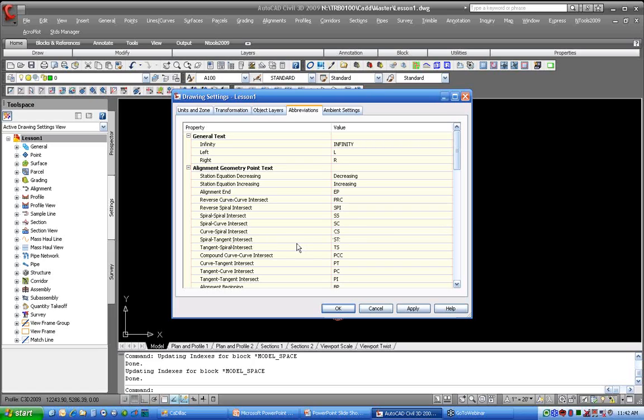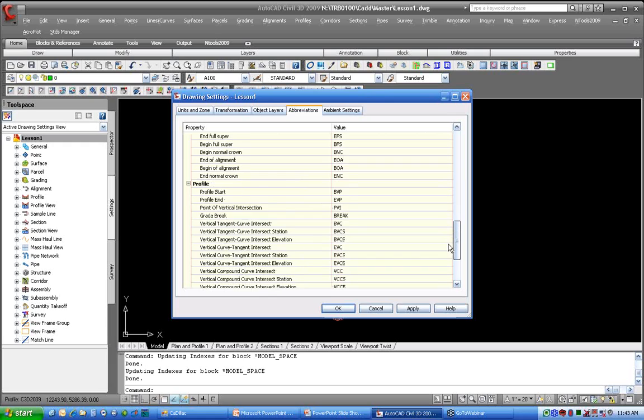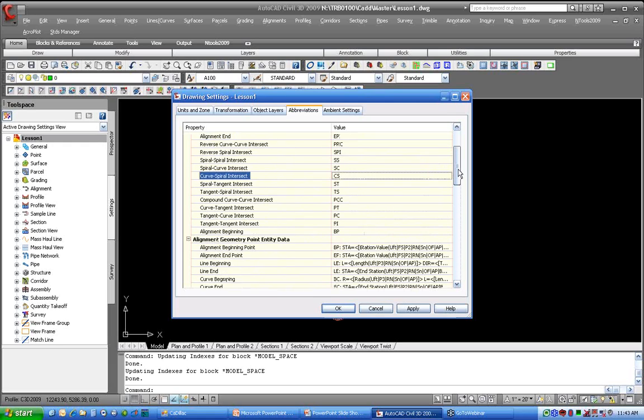So instead of putting in, say, for a curve, spiral, intersect, instead of typing in the characters CS, I would reference my label style back to this abbreviation, and then it will display whatever value I have here, and it allows me to come in and quickly make an edit in a single location and apply that to all of the styles in my drawing, all the different label styles I would have maybe for my alignments. All right, these I haven't really touched. These are all the default that came with Civil 3D.